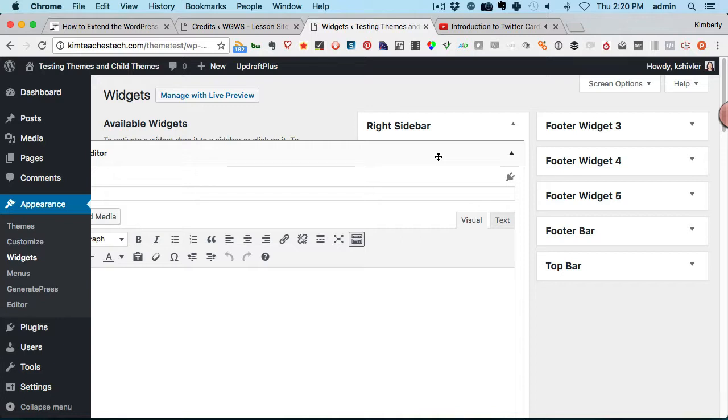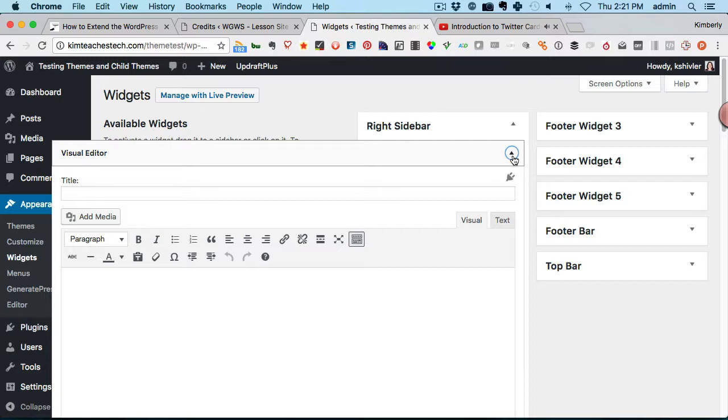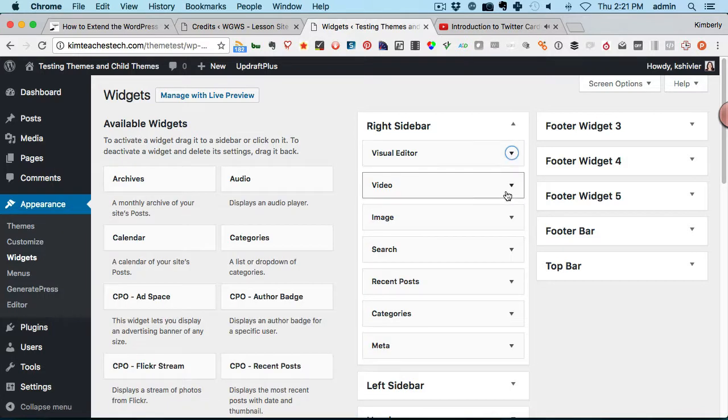Now this happens a lot of times. If you drop it here and it's hiding behind the dashboard menu here, all you have to do to circumvent that or to fix it is to just close it, open it again, and it will align properly. Now I have the full option of whatever I have on my toolbar here is what you would have right here in your widget. So for now, I'm going to stick with that.